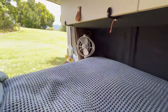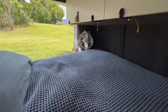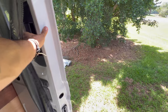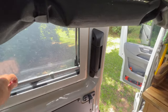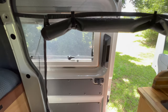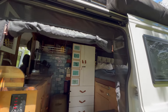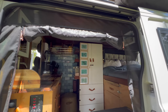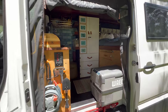On the back there's a fan that comes in handy at night time, used in conjunction with the window — the window opens up and has a fly screen on it. The combination of the window and the fan is enough ventilation. I also have a fly screen mesh which rolls down and zips down, so if I'm out in the open somewhere I can leave the door open and roll the mesh down so bugs don't get in.